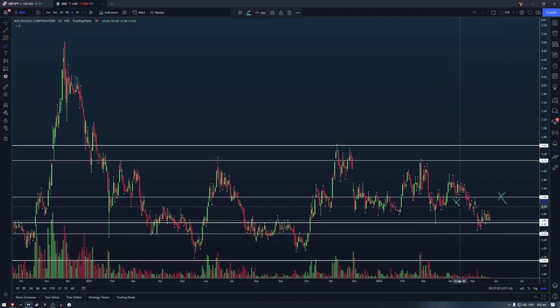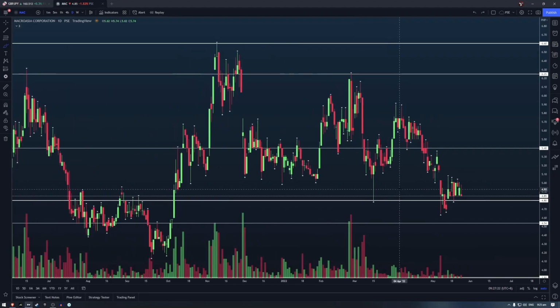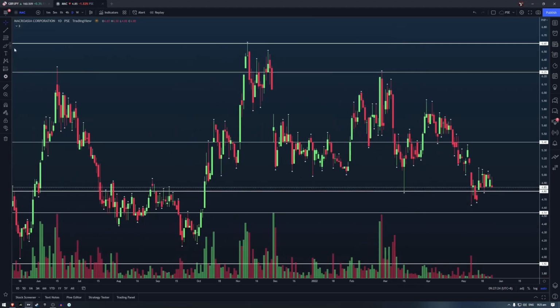It has acted as support here, resistance there, resistance there, resistance here, support here, resistance there, and so on. Okay, so kitang-kita naman siya, very obvious na inflection point. Now, I wanted to show that before we zoomed in para lang kita nyo saan galing lahat, no? Alright? Now, let's say na yun nga talaga yung range.